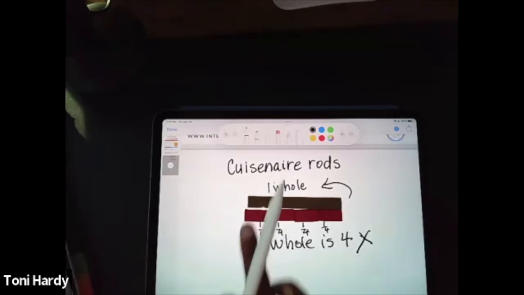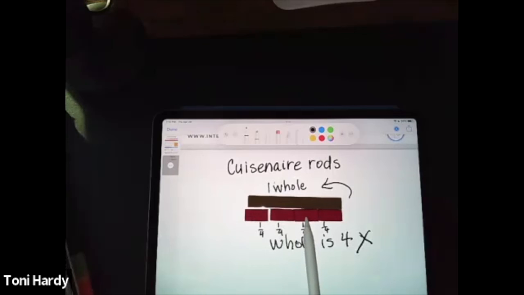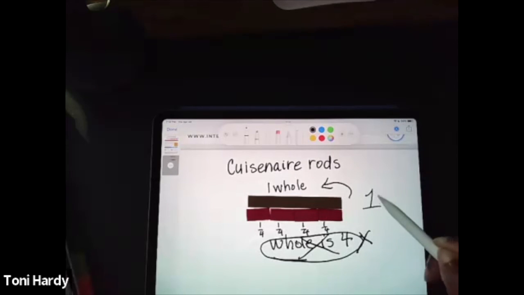And when you take this and you make copies of it, that's what that is. You have copies of it. That means they have to be equal parts because they're copies of each other. 1/4, 2/4, 3/4, 4/4. And 4/4 makes a whole. This helps the students with this misconception of knowing what the whole is. We do not want them to think this. We want them to know that this is one whole because we have those equal parts. So we'll keep doing activities like this just so that the kids understand. And when you are speaking with your kiddos, use the correct language with them so that they understand why you're doing it.